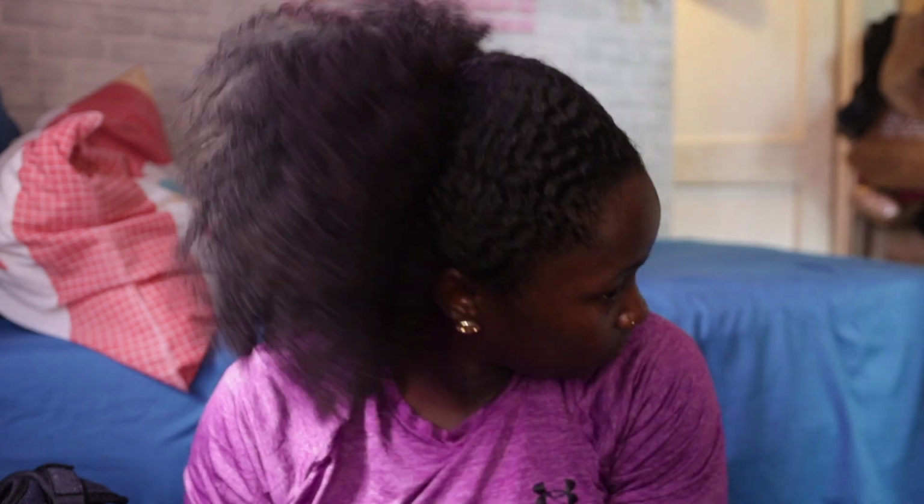That's the problem when you do it every day. And stop going to bed with tight ponytails in your hair. That's another way you can break off your edges, because when you sleep, your head is moving. When it's super tight, it doesn't really get any flexibility to move, versus when it's slack, you see, you can move a little freely. When it's tight, it's going to automatically pull really tight on your hair. And that's how a lot of us lose our edges. I'm just saying. That is what we're going to do to the hair today.